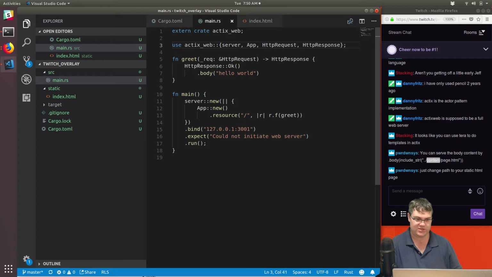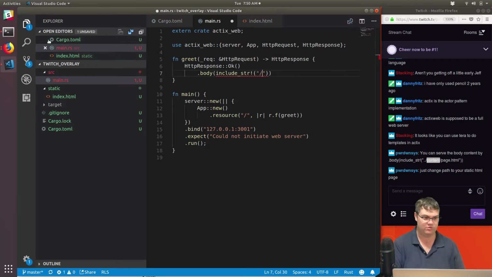Okay, so if I want to try that, then in this .body, we change this to include_str bang, and then the string we want to have, so you're having content page HTML. If I just do slash, we'll still go to the root of the project, right?